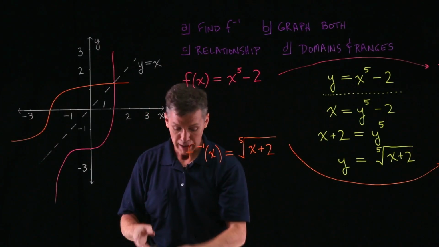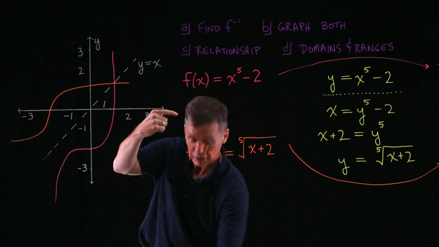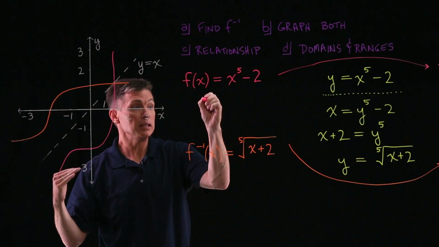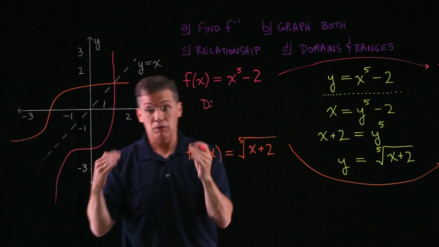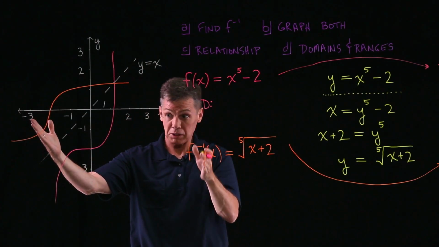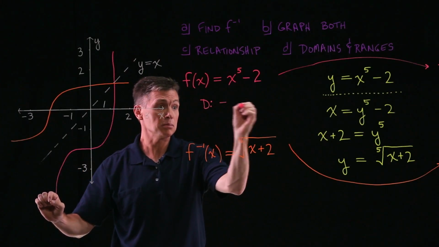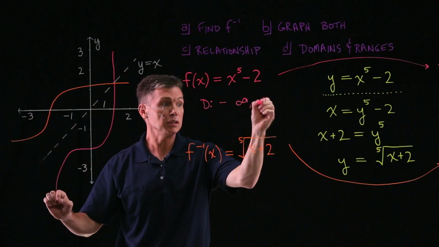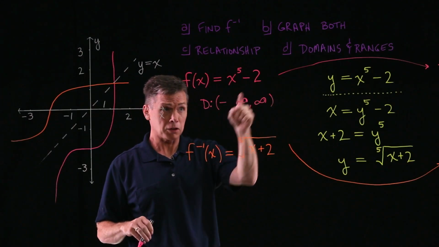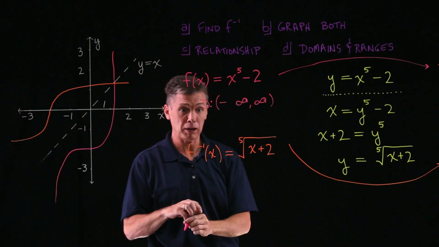And I'm glad we have our graphs here for the domain and ranges, because that's what I'm going to look at. The f of x, that was this pinkish one for me. The domain here, if I have my graph, that's the x values as far left as I can go and as far right as I can go, and these graphs do continue to bend over. So this is actually the minus infinity to infinity situation. That should also make sense to you for domain, because there's no division by zero and no square roots of negative numbers, so all values are possible.